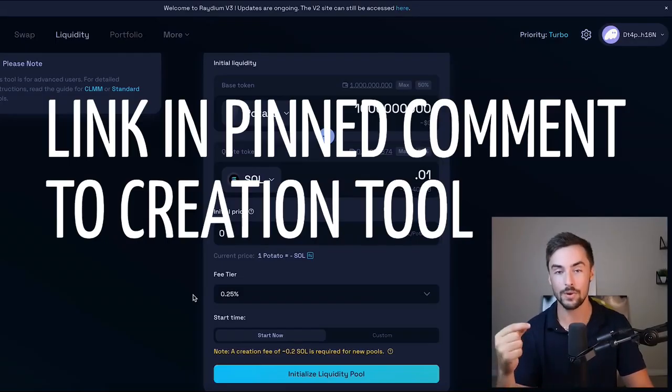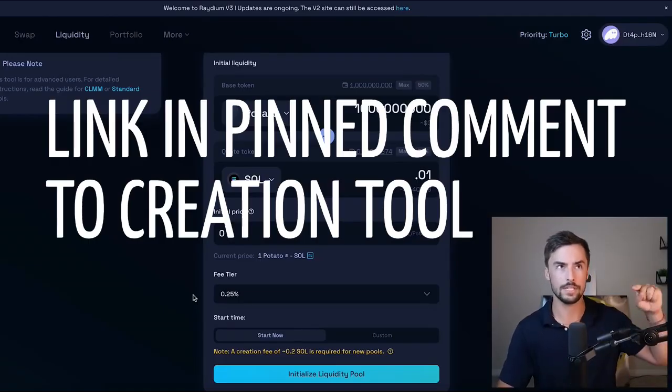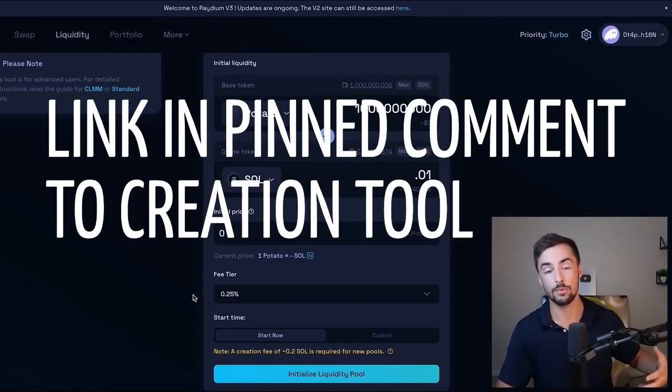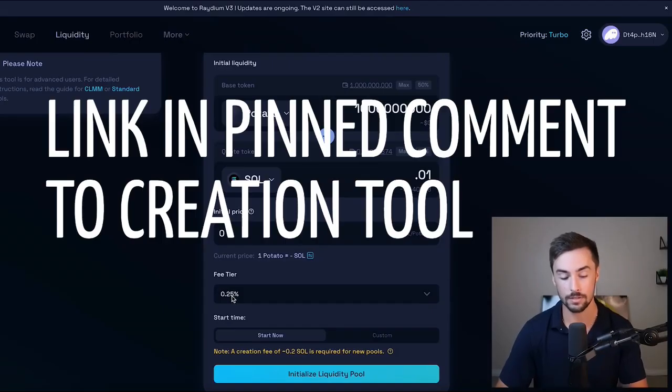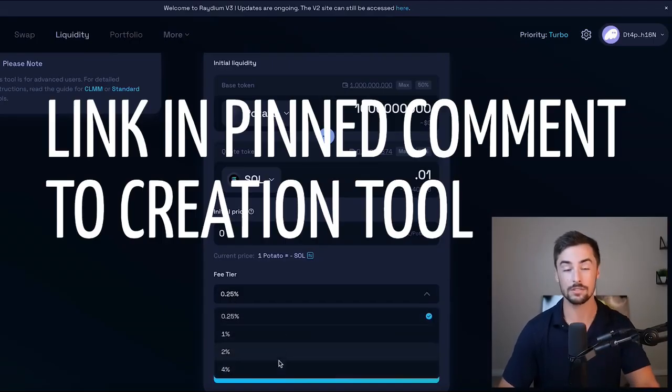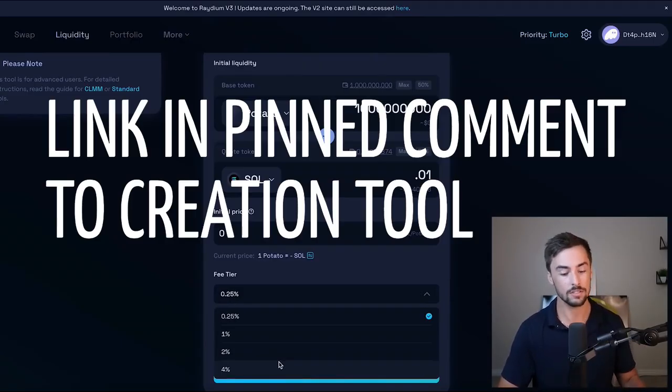Since we're going to burn our liquidity pool tokens after this step to secure our token even more, all those fees are going to go straight towards the liquidity pool, essentially making the liquidity pool bigger. A small fraction of that, I think 0.03% of the 0.25%, goes towards Raydium, but all the rest goes towards your liquidity pool and makes it better, healthier. So always do 0.25%. You don't want people getting charged 4% of every single transaction trying to buy your token. That is way too much.